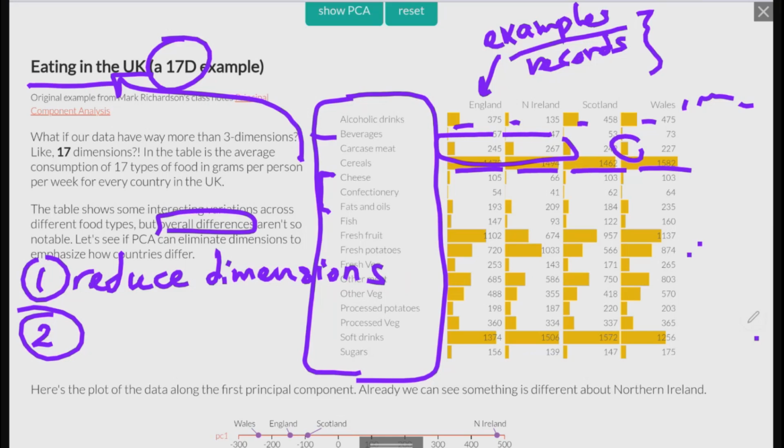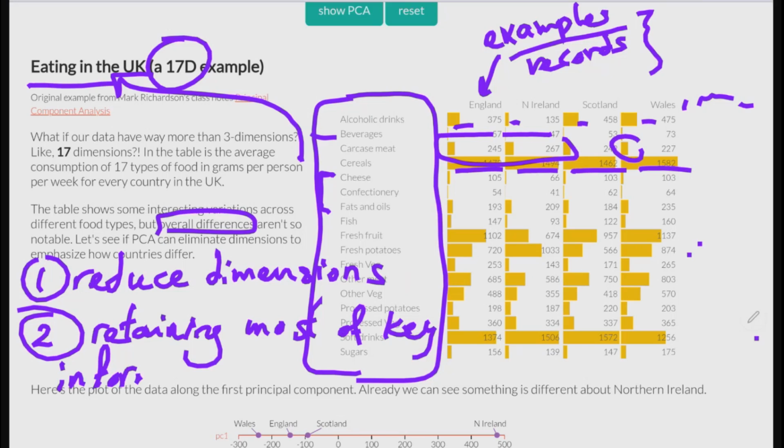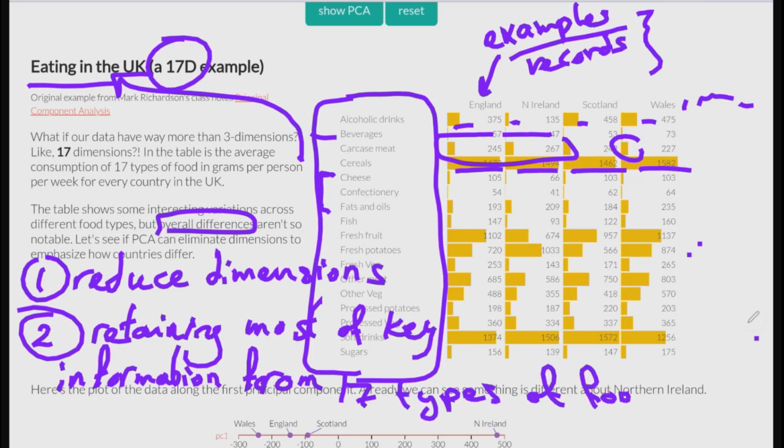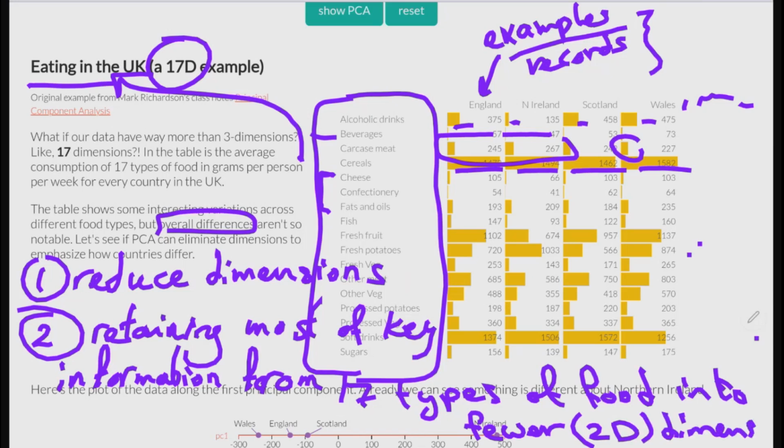So the second one is preserving or retaining most of the key information from the 17 types of food into, right, fewer, probably just 2D dimensions, right?